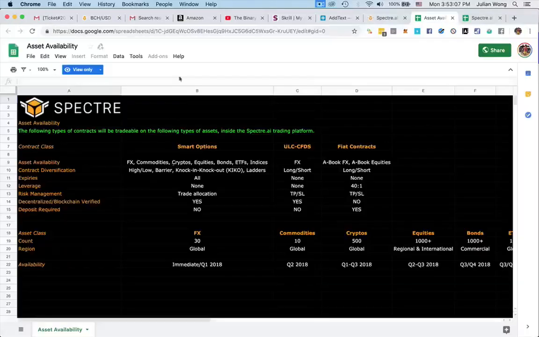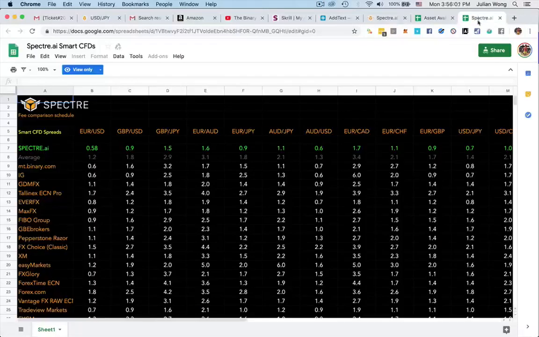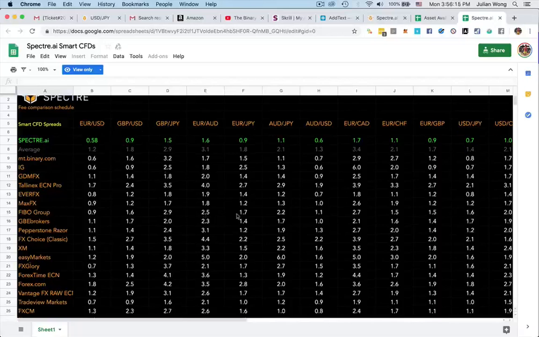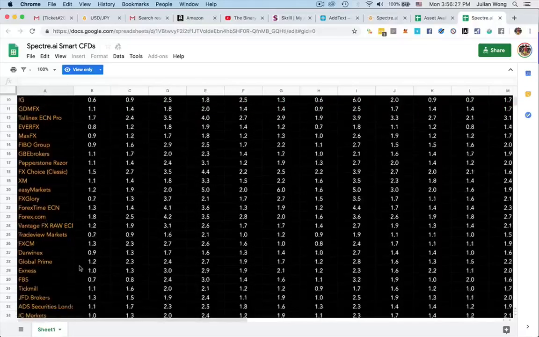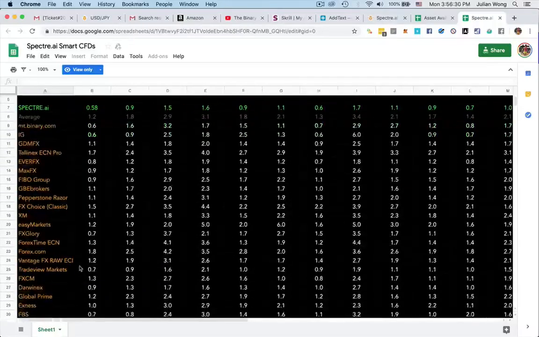So I also had the opportunity to get hold of this spreadsheet from the website, and it shows you what kind of stuff they have, and there is apparently also some kind of a CFD thing, which is what I presume all these spread figures are about. Basically what they wish for you to notice is that they undercut all the brokers on the market, including some of the big ones, like XM, Forex.com, FXCM, Vantage, XNES. So there's a lot of the big ones, and they're undercutting just about everyone.